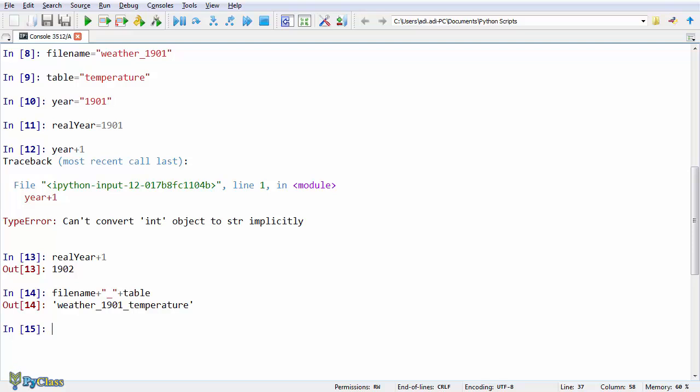Ignore what I said earlier about adding up strings. I lied. Yeah, so we concatenate strings. And here we concatenated 3 strings. The string contained in the variable file name, the underscore string, and the string contained in the table variable. And the result was a single string.